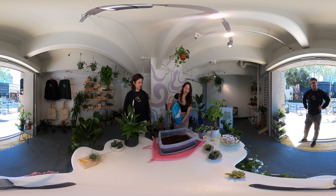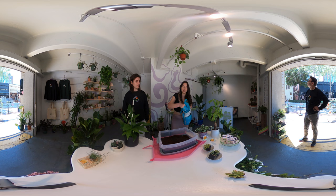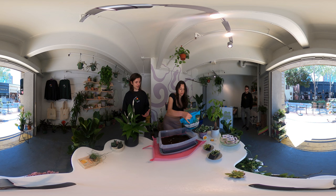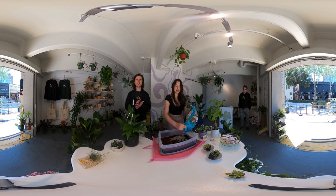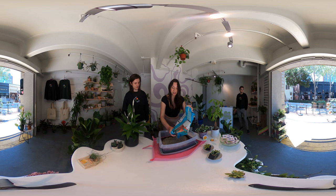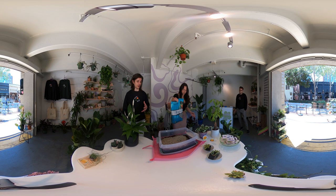Then we go in with pumice, which is basically just little rocks — when you look in soil and see little rocks, this is what it is. Pumice is a highly porous natural material used in garden soils for drainage. It's the same rock used to get calluses — just tiny bits of it. The biggest concern with houseplants is root rot, and this helps so the roots aren't sitting in soaking wet soil for weeks; it helps it dry out faster.